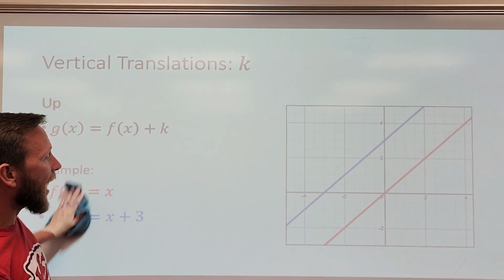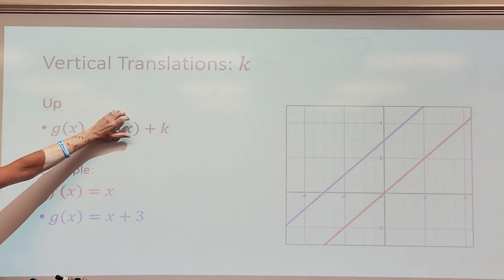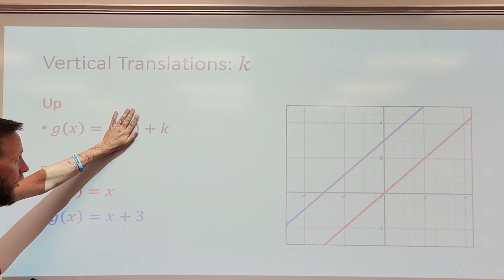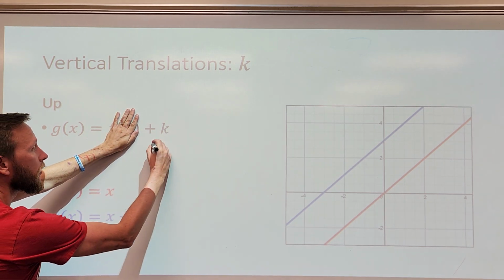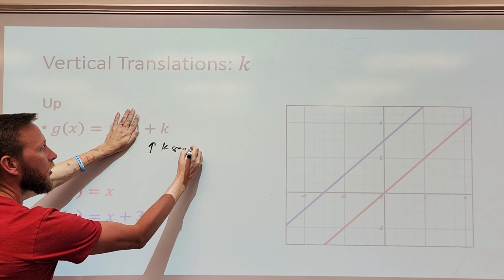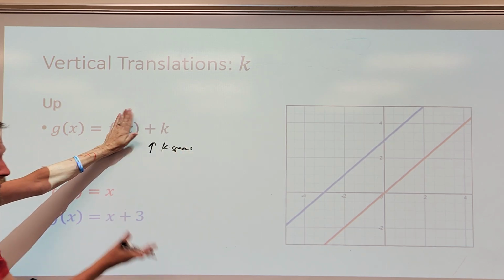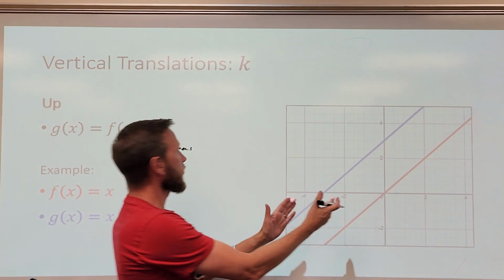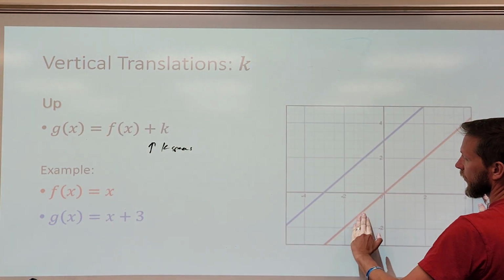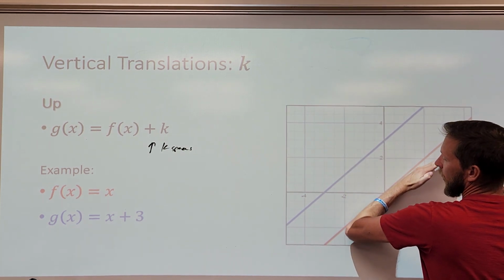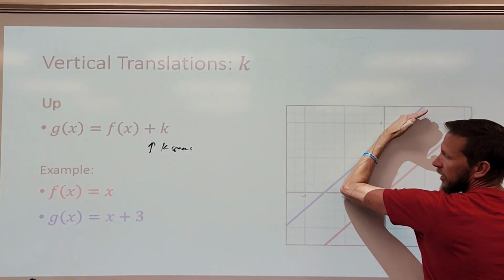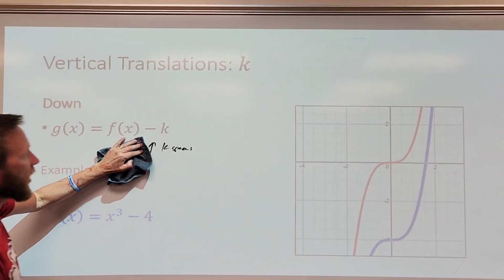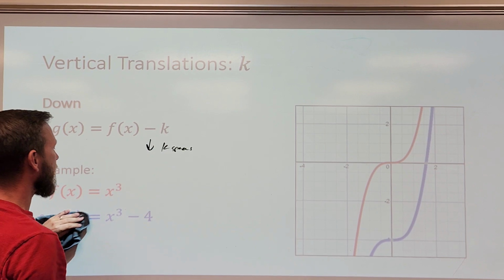Up is when we add on the outside of these parentheses. We'll take the function of x, or the absolute value of x, or the parabola x squared, and we'll move it up k spaces. All right, up k spaces on the y. This is going to change the y, whereas the other one changes the x. So if this is y equals x, and this is y equals x plus 3, we're going to go up 1, 2, 3 steps. And then finally, down. When we have a subtracting k, that means we're going to move down k spaces.